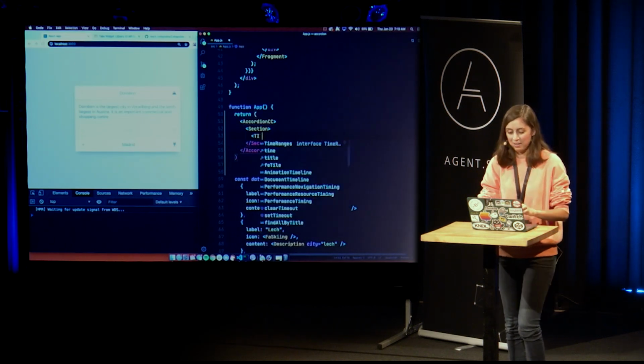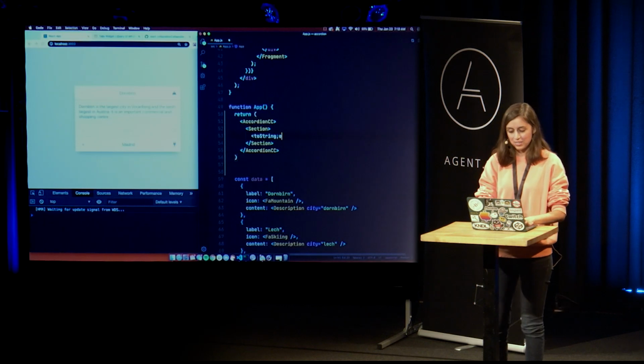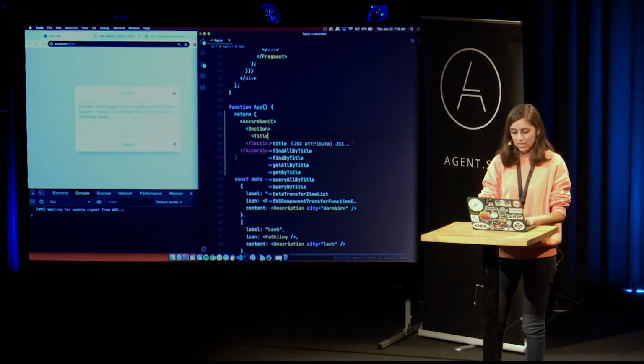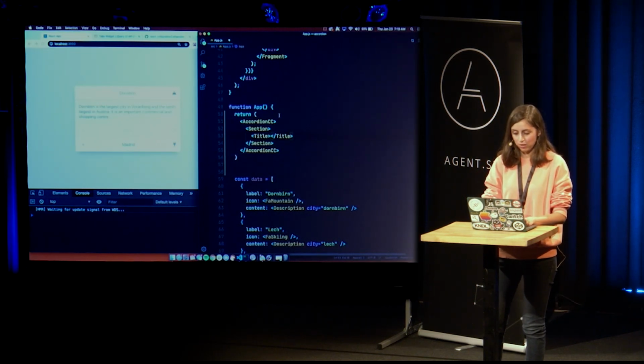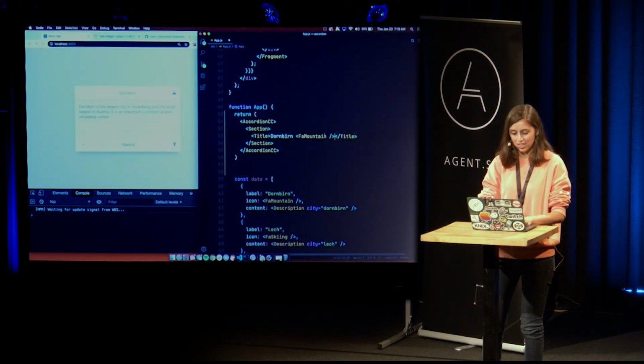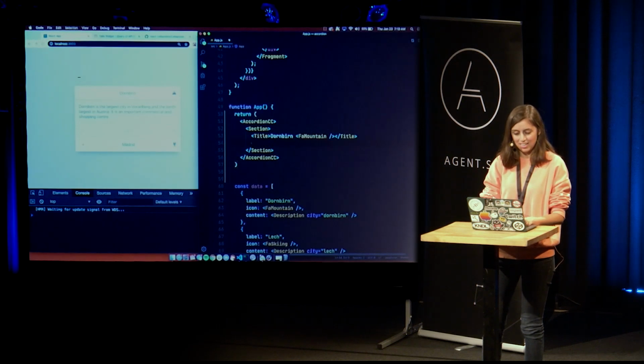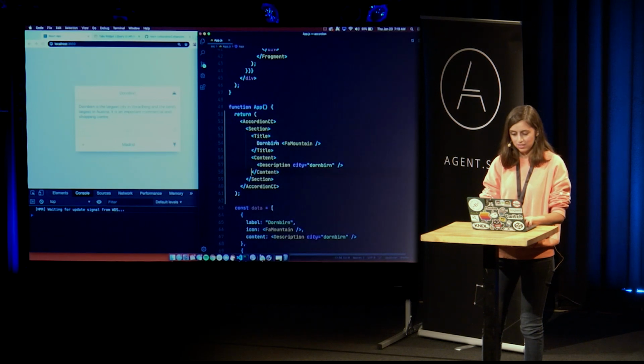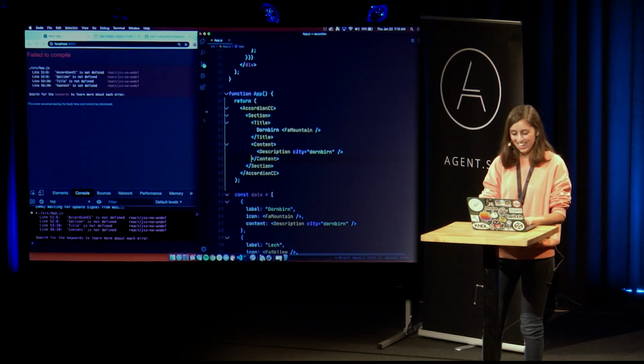Ignore those. We'll fix those later. So I'll say accordion, and then CC for compound components. And for each of those, we'll call it a section. Inside each section, it's going to have a title and the content.